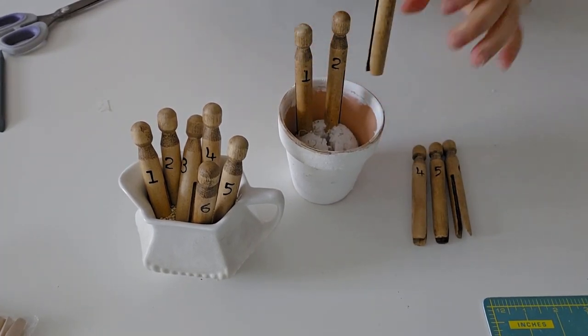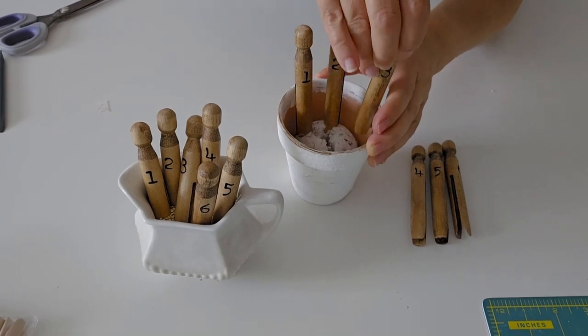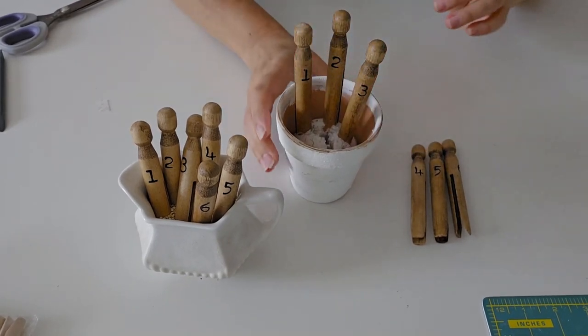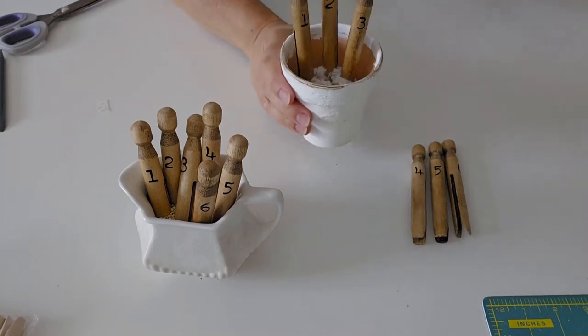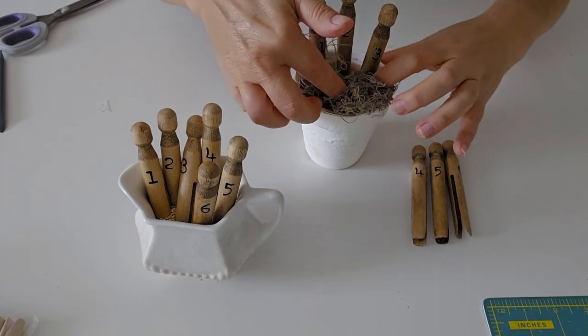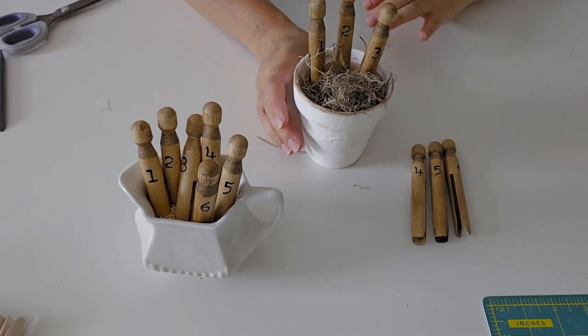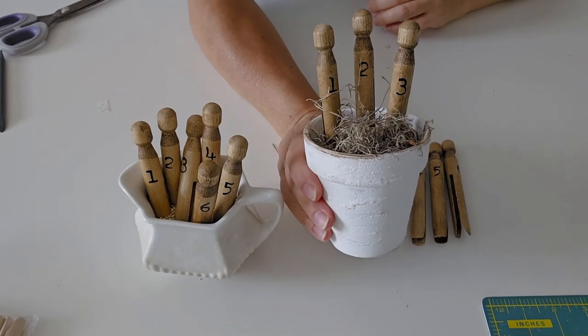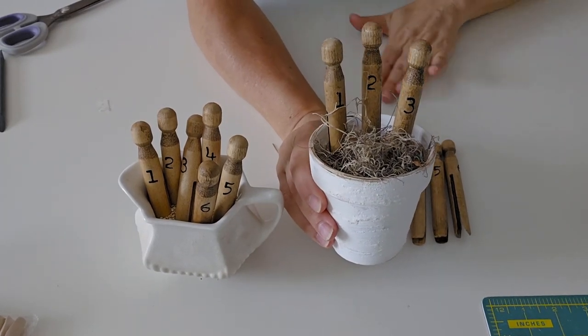It's maybe a little harder than with the rice. And once you're done adding them you could take a little piece of moss, a little bit of moss or Spanish moss or whatever, and just tuck that in there to hide where it is meeting the styrofoam.